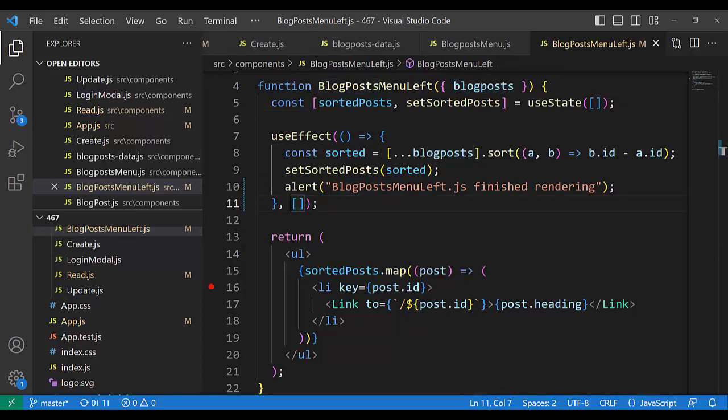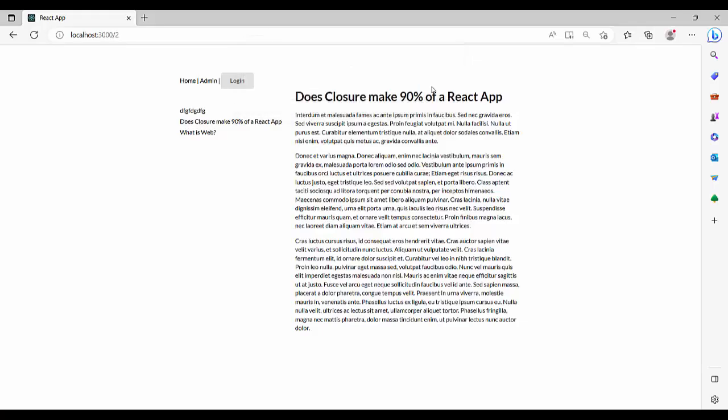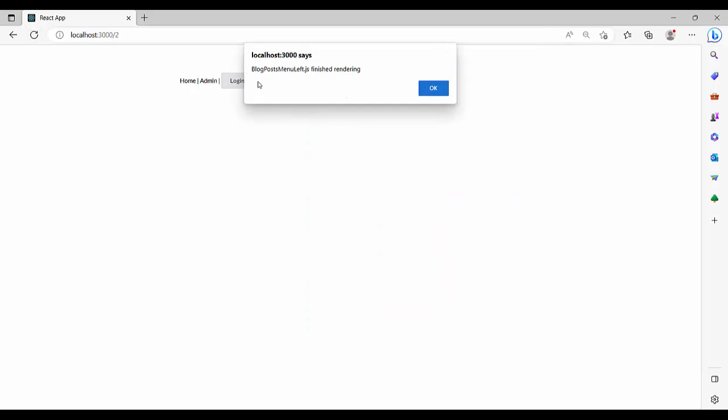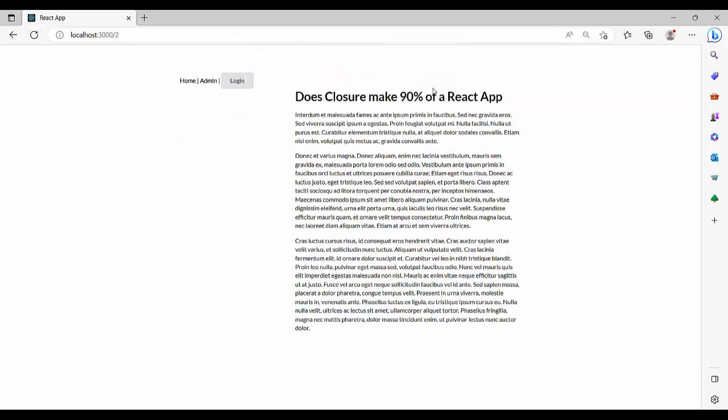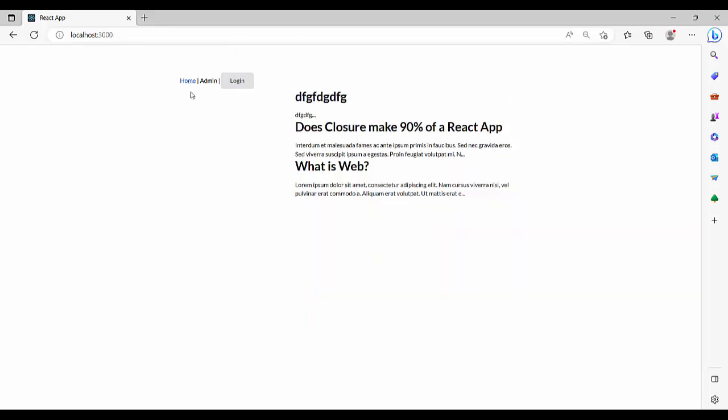Now it is not important. Now, first time refresh. We have blog post menu left finished rendering. Okay, it is first. After that App.js finished rendering. But I am not there now. I must go to home. Now look at home.